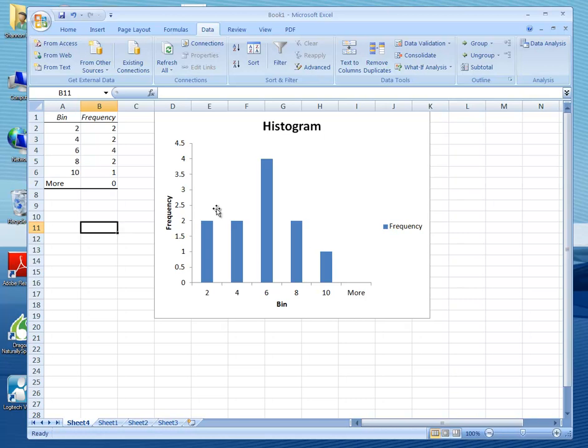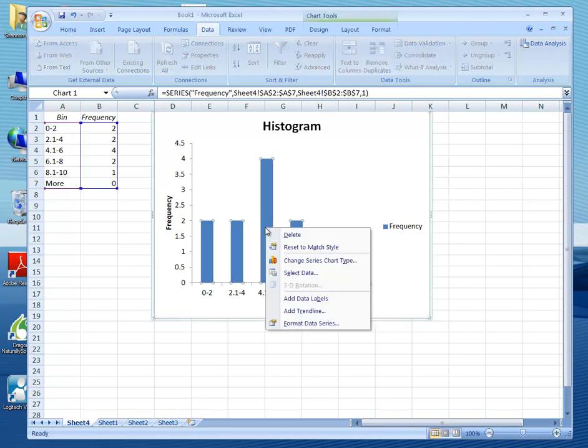Now notice that Excel does not do a perfect histogram. You're going to want to come in here and change these to your bin values. Okay, remember these were the upper values. Notice as I change these that it is actually changing them on the graph. Okay, and so now this is more descriptive, telling me that the number of values between 0 and 2 was 2, the number of values between 2.1 and 4 was 2, etc.